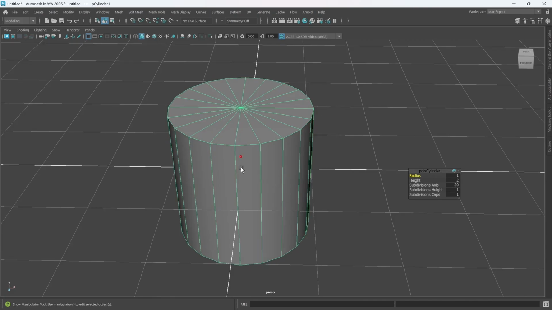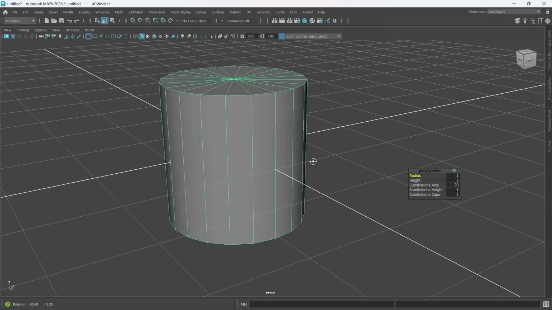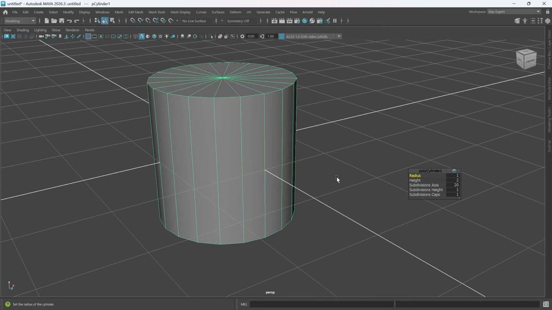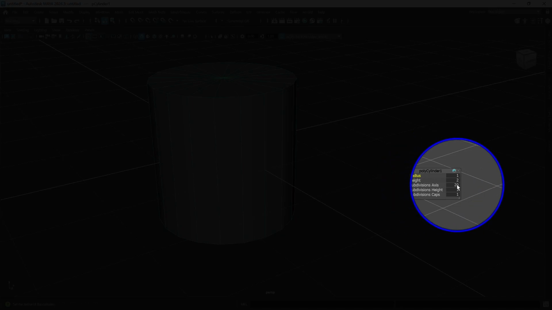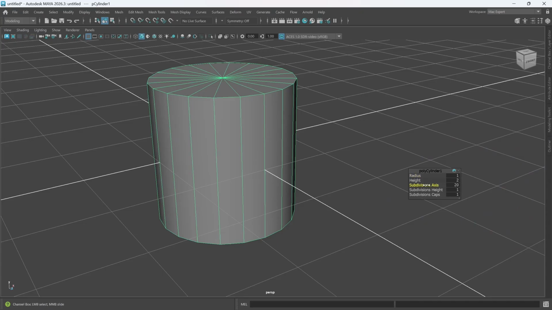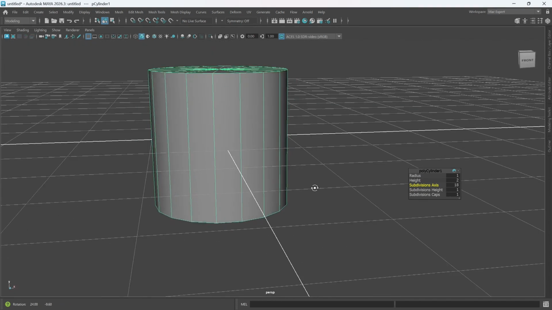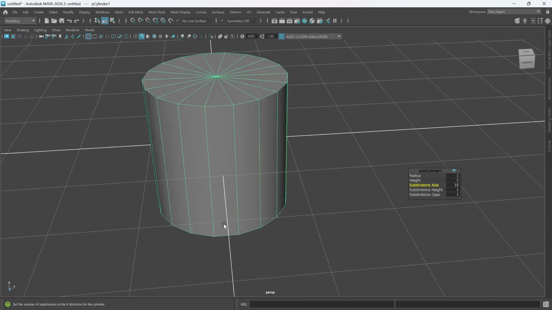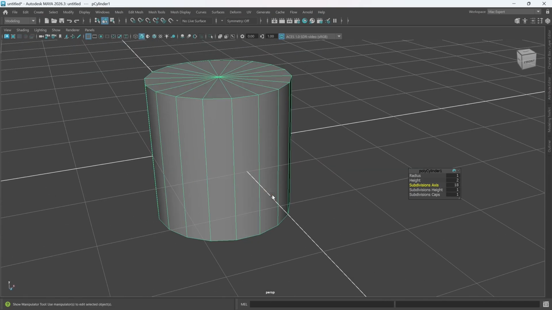Now we need to reduce the subdivision axis of our cylinder till we get what we want. So I'm going to come down to the subdivision axis from here. It is currently set to 20. So now we are going to decrease this till we get what we want. So let's keep going. Now you can make use of 18 because we find out that this axis is falling in the middle. We don't want to get too crazy at the early stage. We just want to keep everything simple.